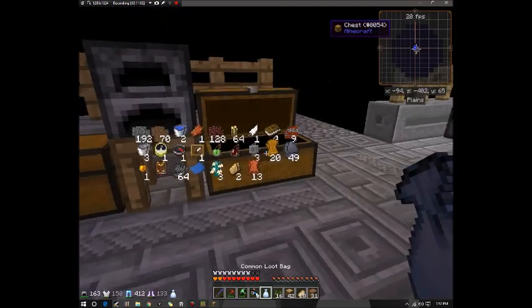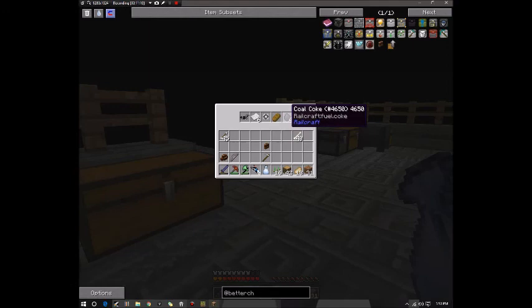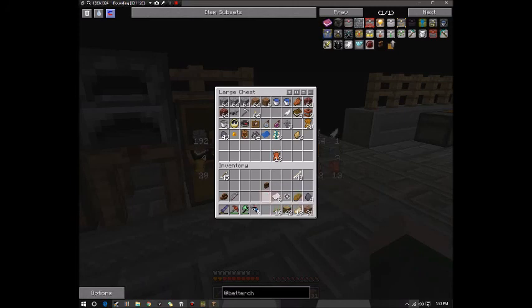Let's open this loot bag here. Sorry, Sin is at her doctor's appointment, and she's also messaging me. Iron horse armor. I like horse armor. No, give him a hoe back!